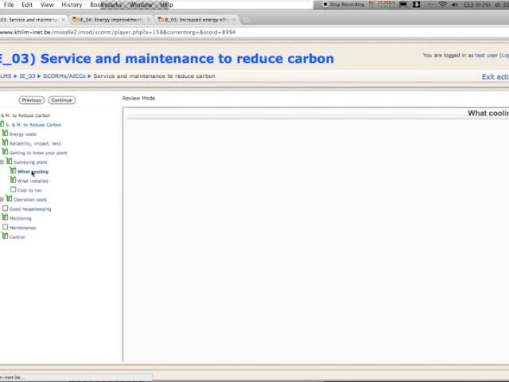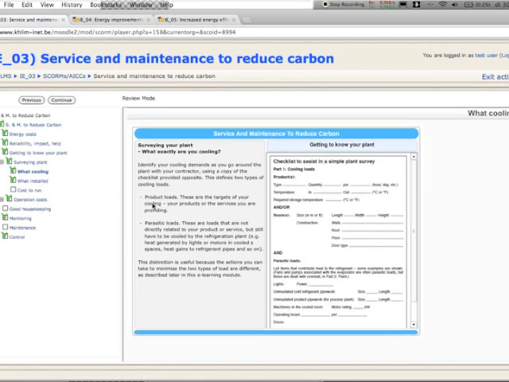A survey consists of, actually, what are you cooling? You have of course your product, that's the food or all the other products that you want to cool or refrigerate, but you also have parasitic loads. For instance, you cool more than you think you're supposed to cool. In a cold store you have light, and all lights give heat. So that heat is dissipated into the cold store, but you have to cool that heat also. So that is something else you have to know. This is just one incident, you have more than just lights. So it's very important to know what you actually cool. The product is very logical, you know it, but don't forget to keep an eye on those parasitic loads.